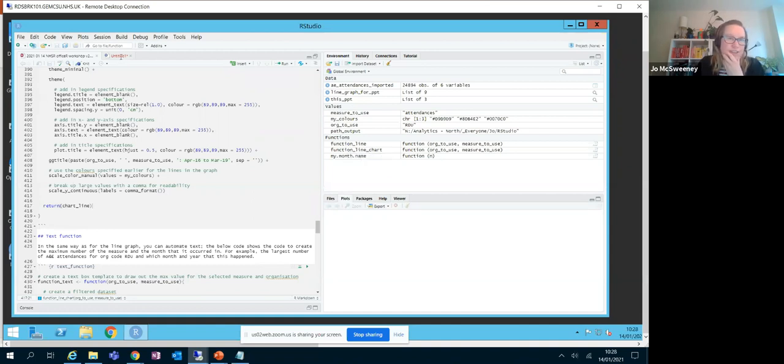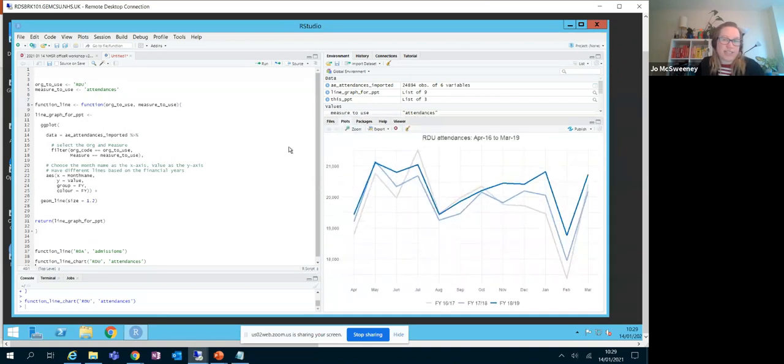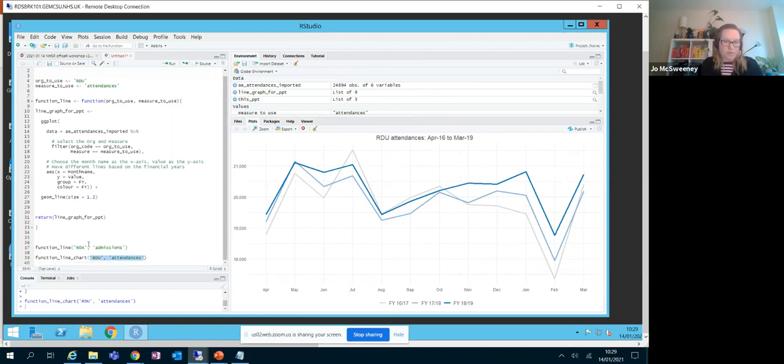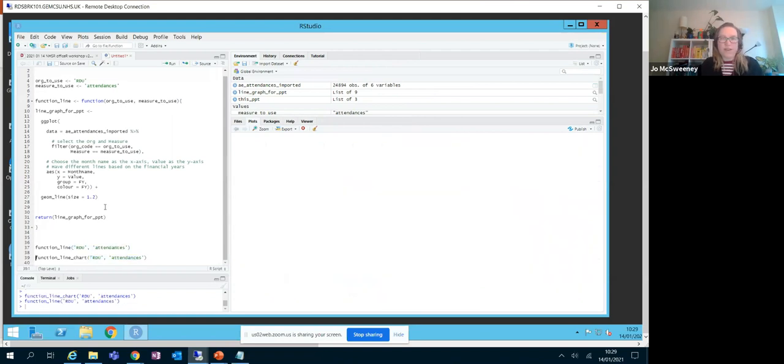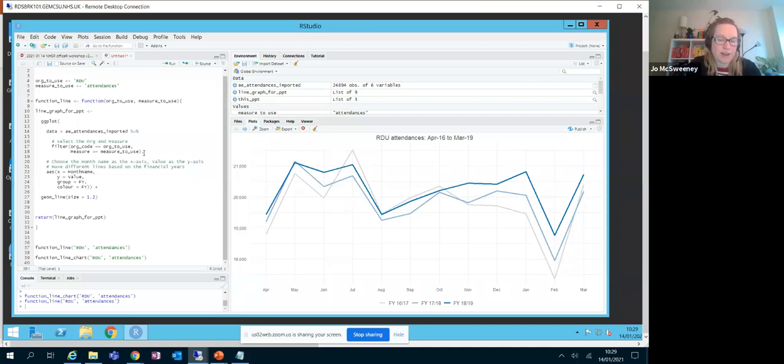Function line chart then, if we look at the difference with that function line chart, going to look at RDU because it's got a complete data set rather than ROO, which is missing some of the data. And I'm just going to look at attendances. So if I put that, it's quite literally just the aesthetics has changed. Nothing else has changed. But to be honest, for me, it takes away lots of the really glaringly annoying things, which can distract from the message, whereas the bluer the line, the more recent the data, so it's a little bit clearer.